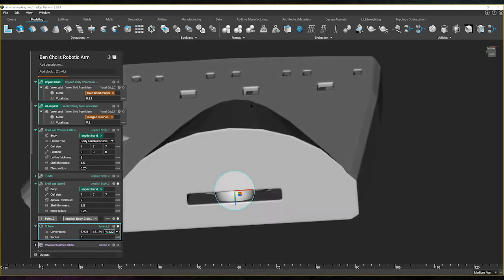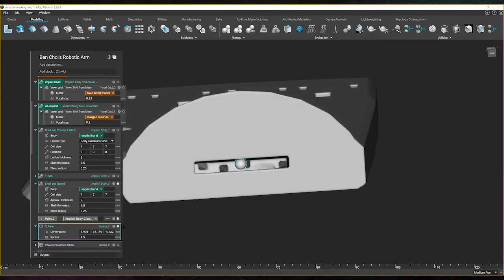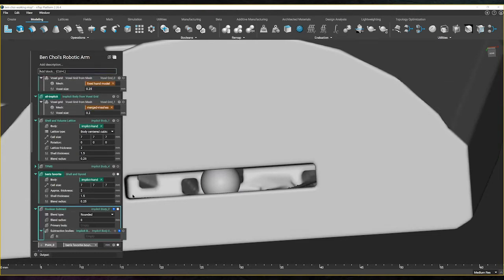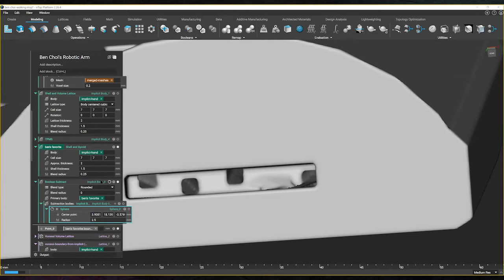So this is, I don't know, maybe bigger than a radius of 5. That's pretty big. So I think we probably need a couple millimeters to be able to, well, let's just make it big enough so it can drain out of both sides. How about that? So this is going to be our subtraction body to create a drain hole, right? And then what we're going to do is we're going to say, okay, so this is called Ben's favorite. And then we're going to subtract from Ben's favorite the sphere here.